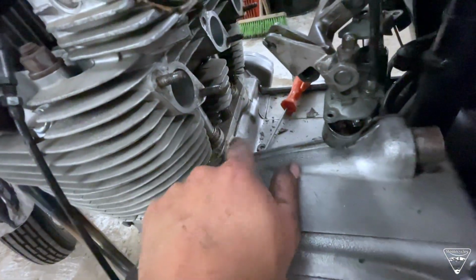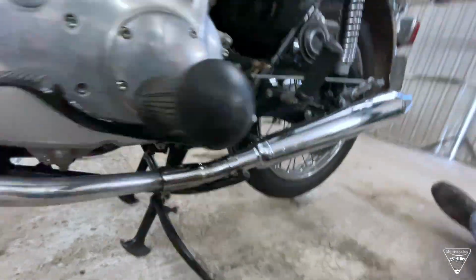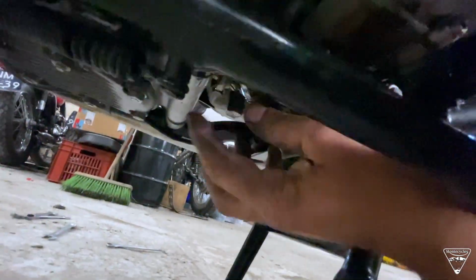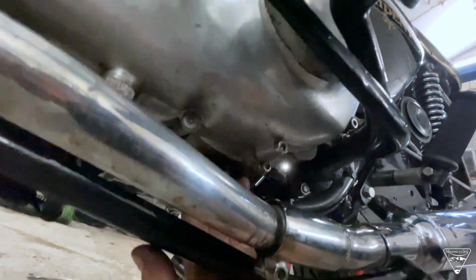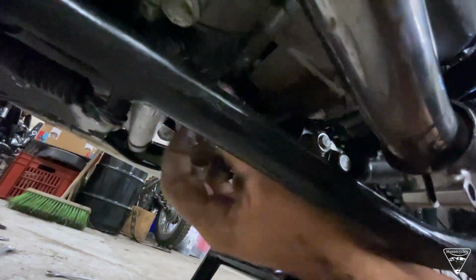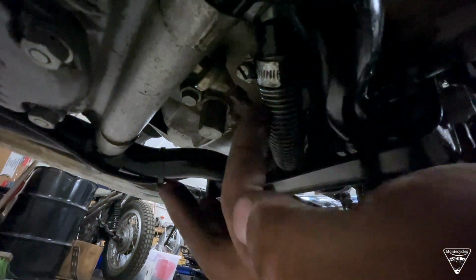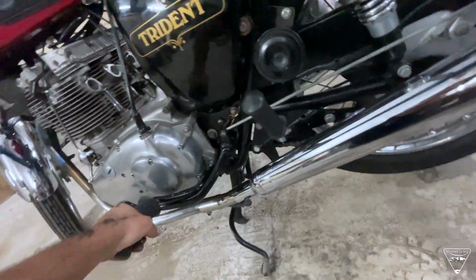Let's see, this one is leaking, that one is leaking. Then the owner asked me to try to tighten up those because it's leaking here, but actually the leaking is not coming from here, it's coming from the gearbox or the clutch. You can see it here, you can see that it's coming from the back. So it's not from here, but from the back. And this one goes all the way from the back, comes here, and then it drops. So well, yeah, what I thought.